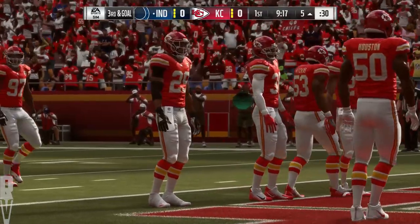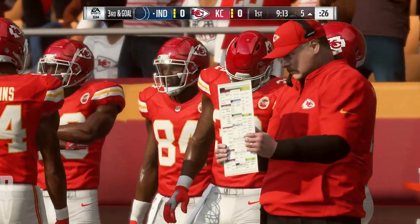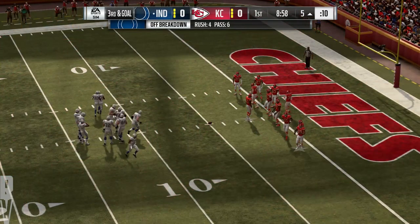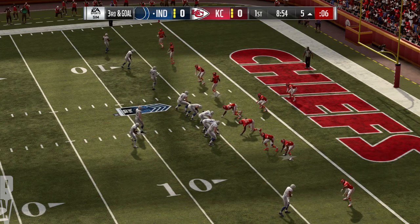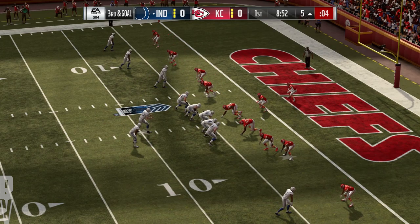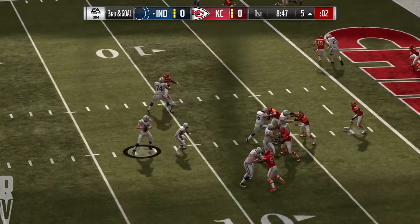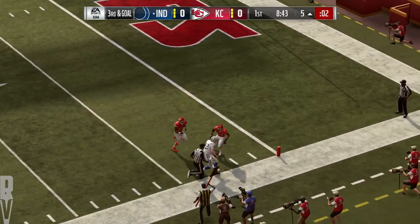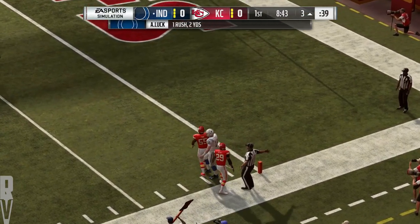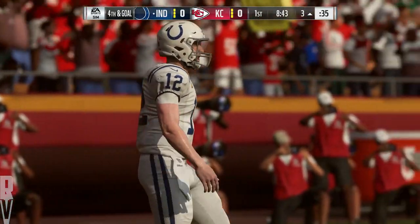Driven it down the field nicely here on the opening drive, but now it's put up or shut up. No doubt about it, because to make that type of a drive and ultimately kick a field goal would feel very disappointing. But I'm just wondering, is the head coach thinking, is this four down territory? Might he go for it? Now Luck on third and goal. It'll be a pickup of just two, and that will bring up an interesting decision here on fourth and goal.